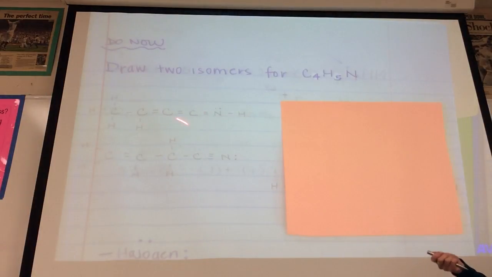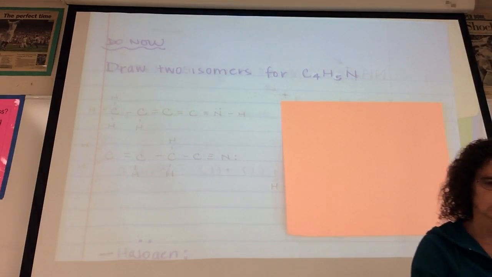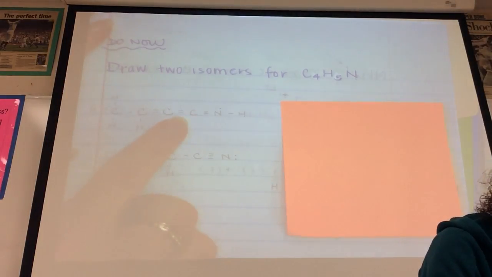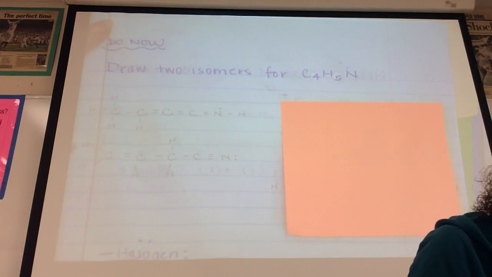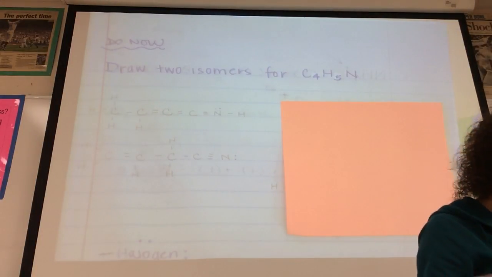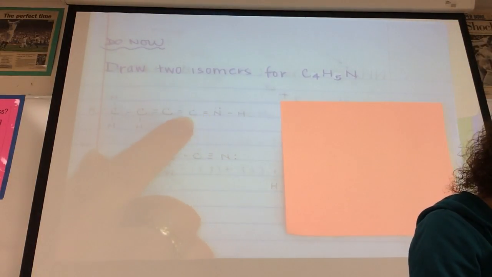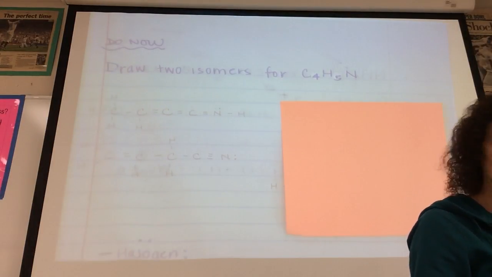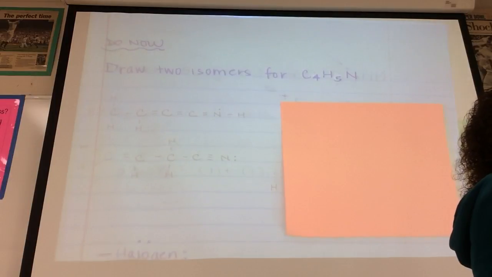So here's 2. Do you have something else? Yeah, I had basically the last one you have, or the first one, the same thing. But I had the N with the triple bond, and then I had, like... Let me see. Because there are other ones you could have done. Instead of going double, double, you probably could have done triple here and made it work. We can try that, but maybe that's what you have.